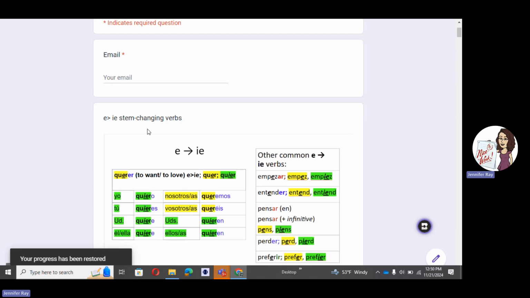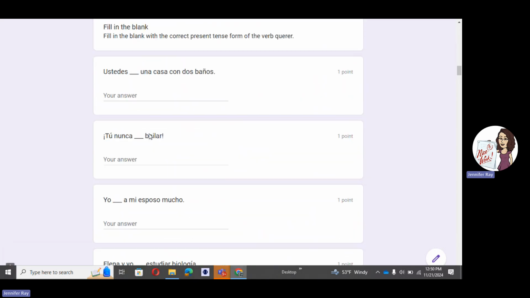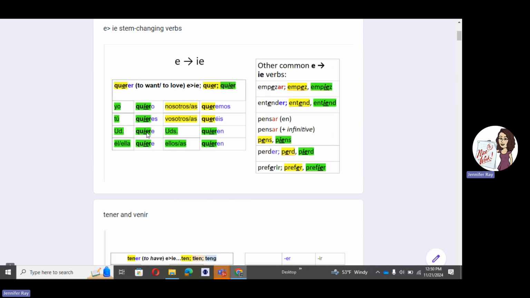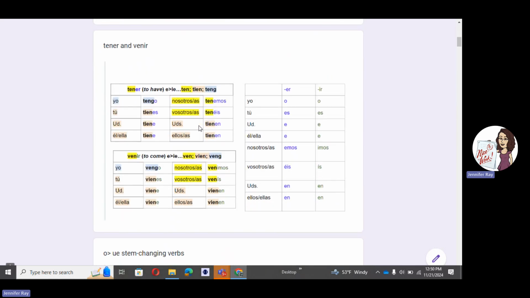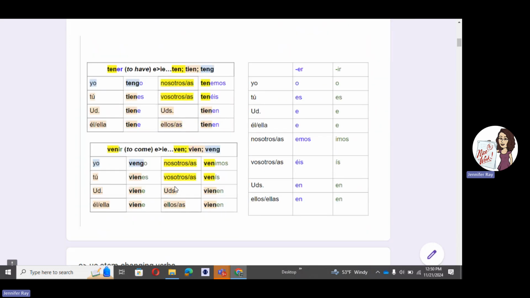All right, I wonder if it's got my answer still in here. I don't know. There is how to do the ERs, tener and venir. I forgot to mention tener and venir. Let's just look at them really quickly. Tener and venir fit in this group, sort of, but they have an additional irregularity in their yo form.